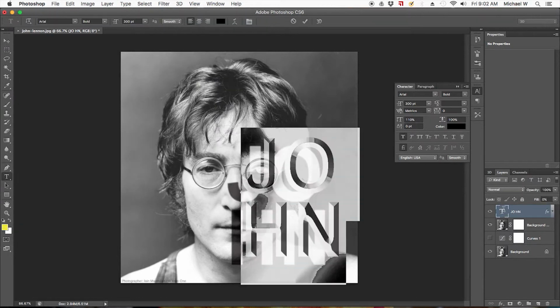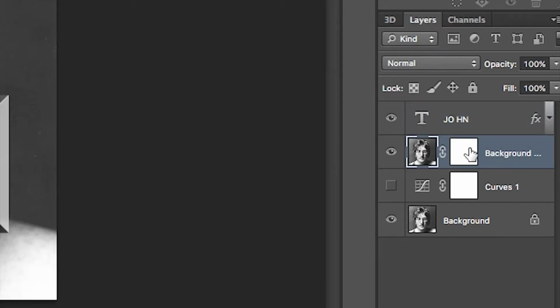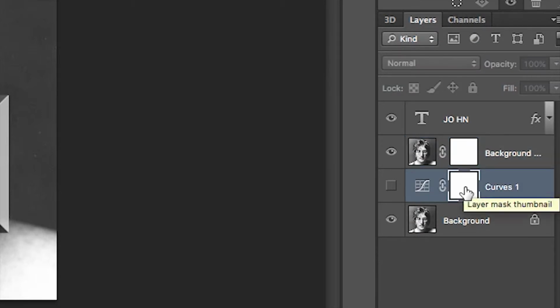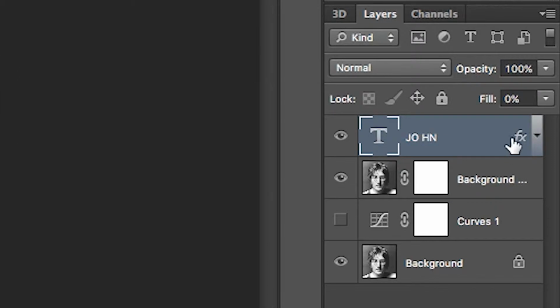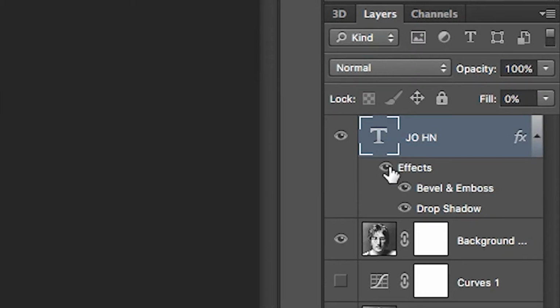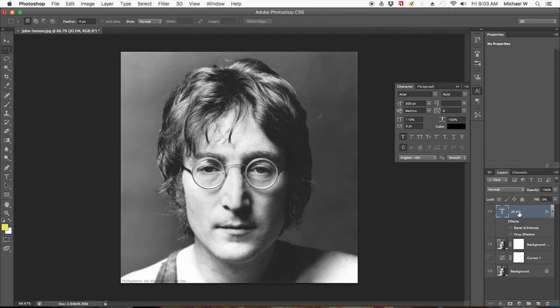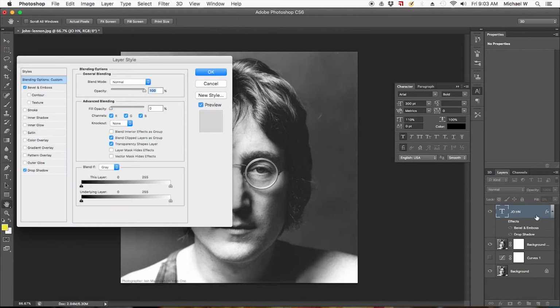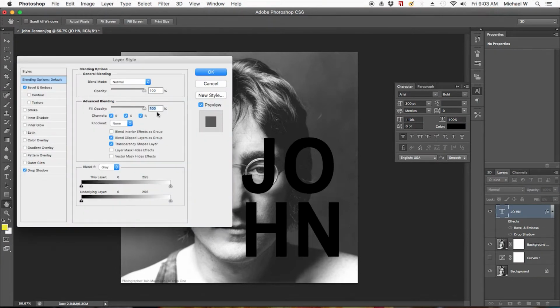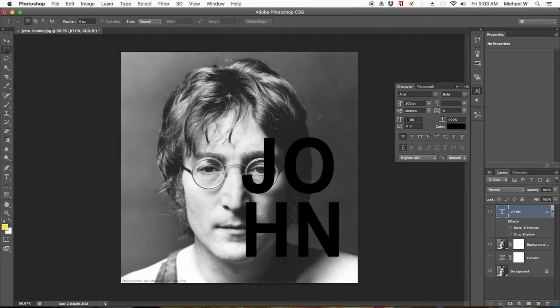And if I click over here on this side, that's to edit the type. And with my layer, if I click on this side, you'll see the selection around it. This is to adjust my mask, and that's to adjust my image, clicking on that side. Same with your adjustments. Clicking on this side will adjust the mask, and this side will adjust the adjustments. Let me turn off my effect. When I turned off my effect, I'm going to put back up my fill opacity in the blending mode.